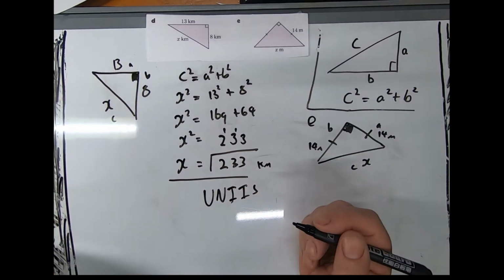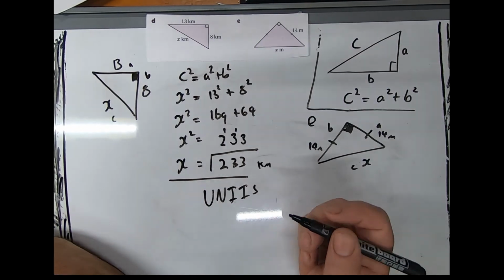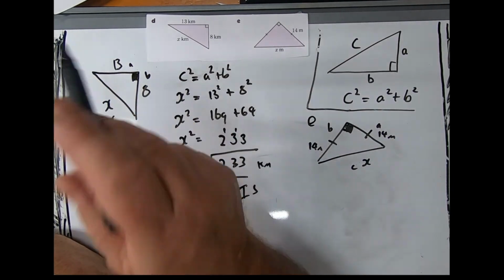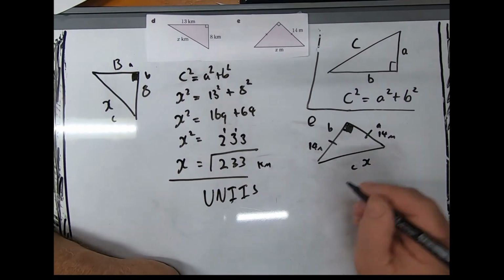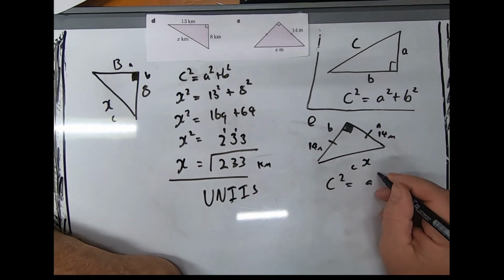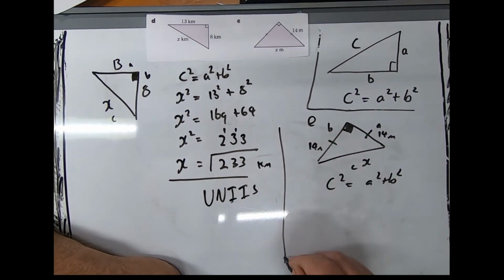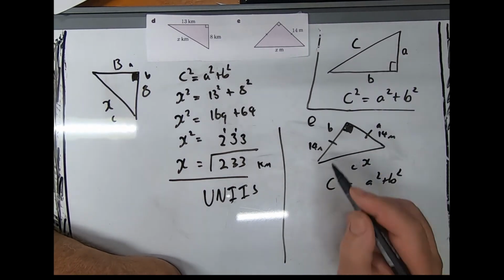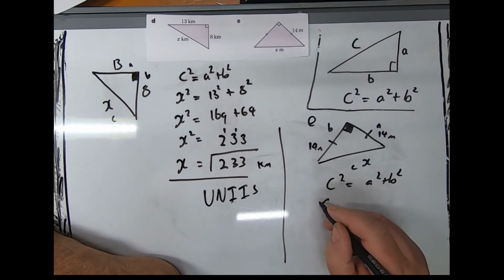Okay, some point in the next couple of weeks, I'm going to try and trick you by putting this one as centimetres and this one as metres. So just be aware of units. So anyway, C squared equals A squared plus B squared over here for part E. So I need you to know that that means they're both 14.